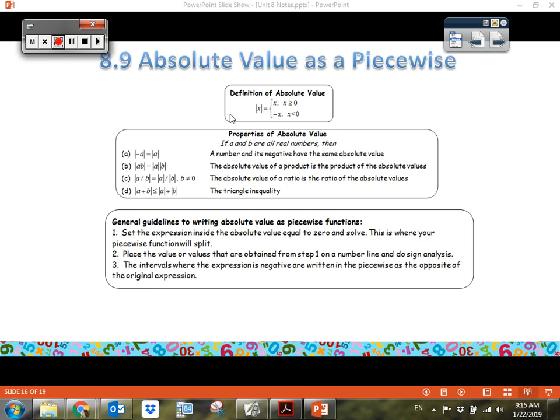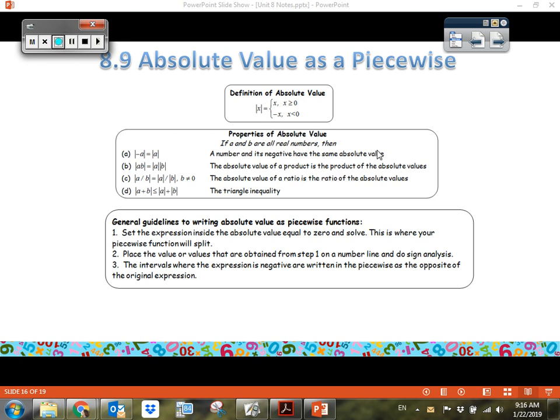This is the definition of absolute value. And in the definition, notice how the top piece is x when x is larger than or equal to. Notice where they put the equal part, right? That's usually a confusion for students. How do I know where to put the equal part? Well, in the definition, they put it with the top piece, with the bigger piece. x is bigger than or equal to 0. And then the negative x is where x is smaller than 0. We will have a wide variety of different types of absolute value functions we're working with, and this is just the basis of them.